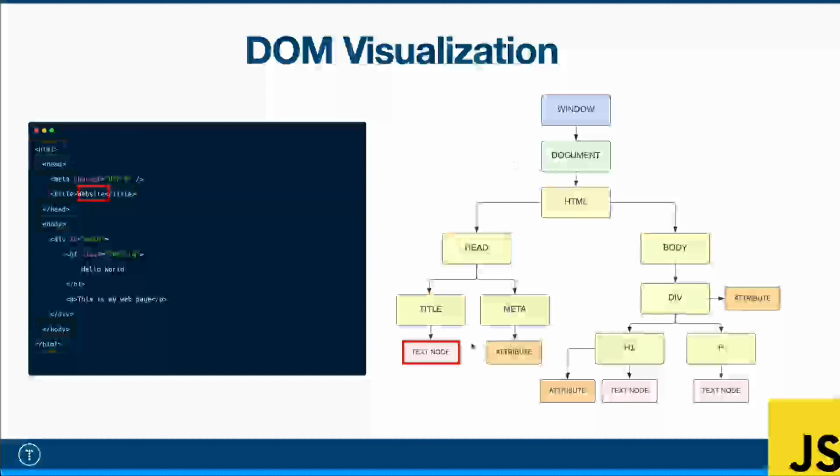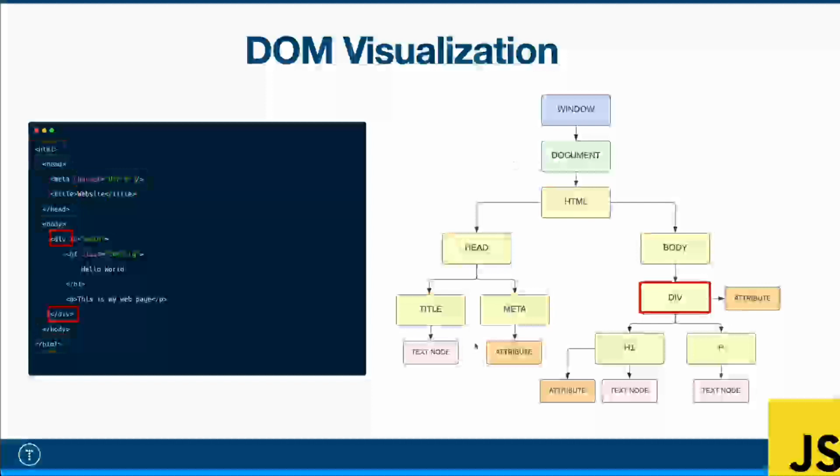A lot of people, when they start out, think that the DOM just refers to the tags, the elements. Well, it also refers to text nodes. It also refers to attributes. So you can see in the head tag, we have a meta tag, and that has a charset attribute on it, which we can easily access and do things to, add to, remove, or whatever.